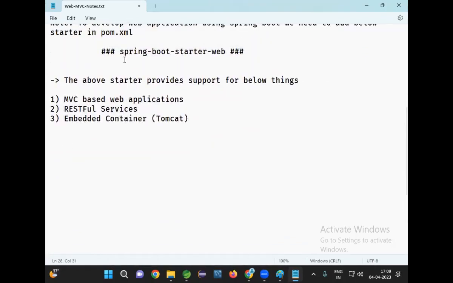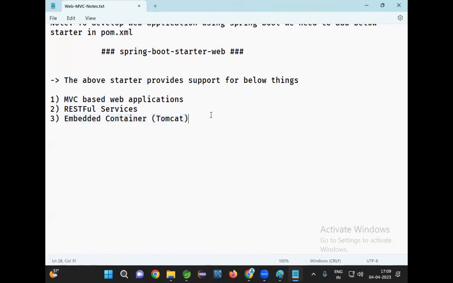Whenever you add this web starter dependency in the pom.xml, it is going to give you Spring WebMVC based web application development support, and it will support developing RESTful services, and it is going to provide an embedded container. What is the meaning of embedded container? You will get a server also to run your Boot web application.